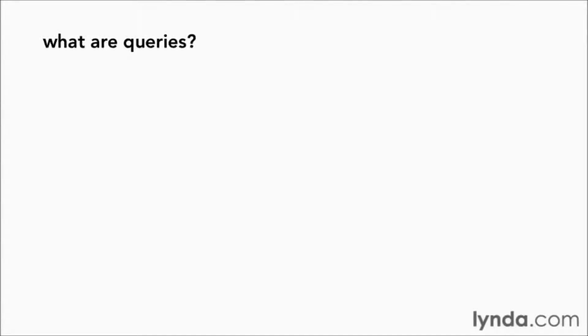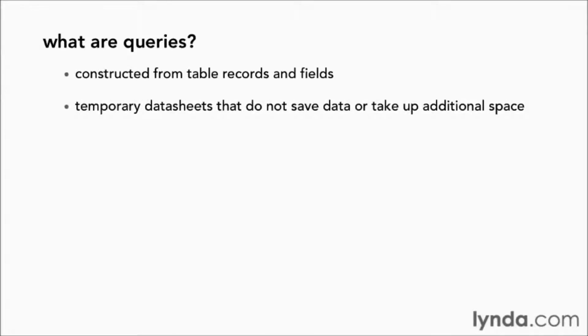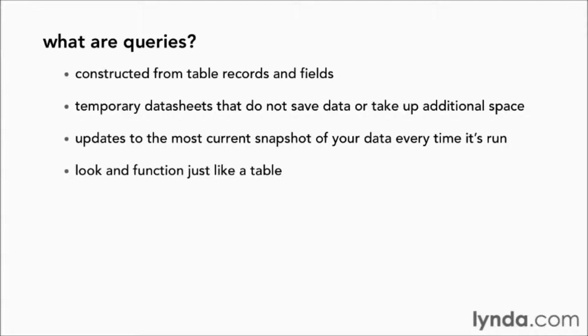Queries are temporary looks at your data that are constructed from the records and fields stored in your data tables. A query is literally a question that you ask of the data, and the result is returned as a temporary datasheet called a record set. On the surface, and as far as the other database objects are concerned, they are tables. But as we'll see, they're simply pretending to be tables.